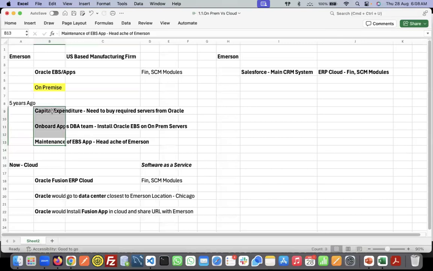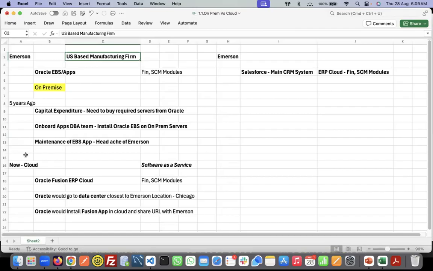So if you think about all these points as a client, guys, it would be quite irritating, isn't it? Because I'm spending quite a bit of amount upfront. I'm doing a lot of capital expenditure upfront. And I also had to maintain a team to look after the application. And I'm directly responsible for maintenance of my application. So despite spending a lot of money, time and effort, I need to spend all of this to manage my applications, apart from focusing on my core manufacturing business, right?